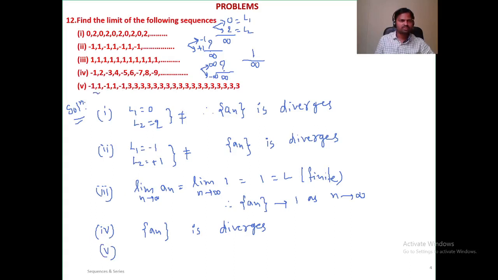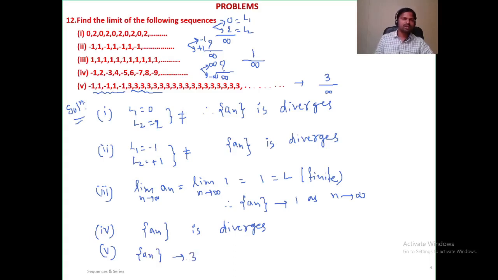Look at first five terms. First five terms, we are unable to find the limits, but after fifth term you are getting 3 3 3 3 3 only. So here you write comma dot because it is a sequence, right? Sequence means infinitely many terms. So after that, how many terms are repeating? There are infinitely many terms that are threes. Therefore, this sequence is going to which number? 3 only. If you go to a large number which is infinite, let's say the infinity placed number is 3. Therefore, the sequence converges to 3. Therefore, the sequence An here converges to 3.